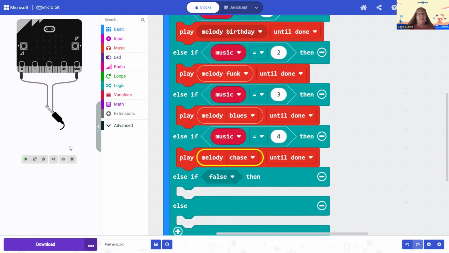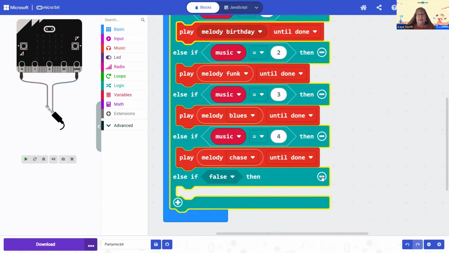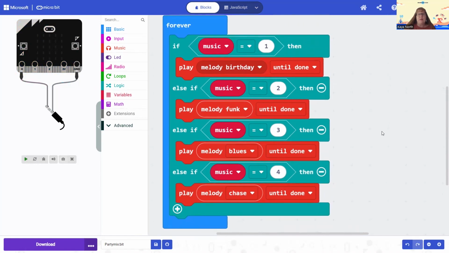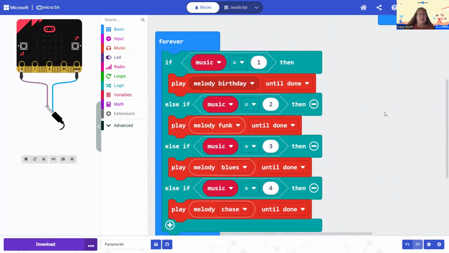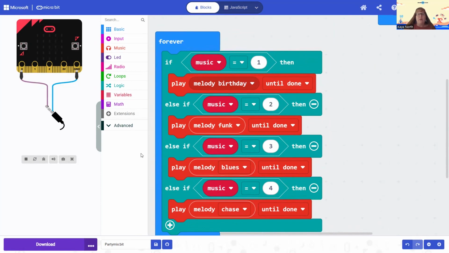Why not? Okay, so if you're like me and got a little bit excited and you've got extra ones here and you don't need them, you can simply take that away until you have your lovely selection of music here ready to go. We are going to almost recreate this similar block, but this time it's going to be a beat that is going to go, not an actual melody.